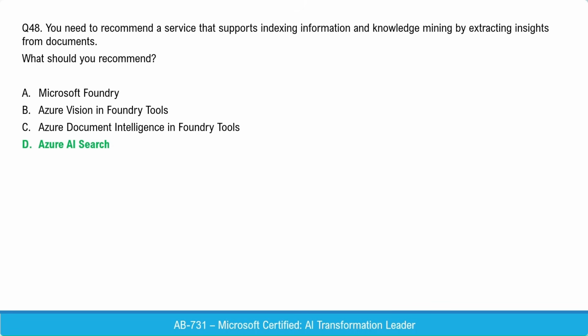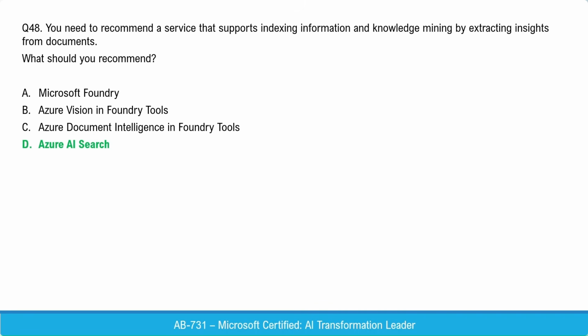See, this question is asking for a service that supports indexing information and performing knowledge mining by extracting insights from documents. Option D, Azure AI Search is designed exactly for such scenarios. It can index large volumes of documents, apply AI enrichment to extract key information, and make that data searchable. This is what enables knowledge mining scenarios.